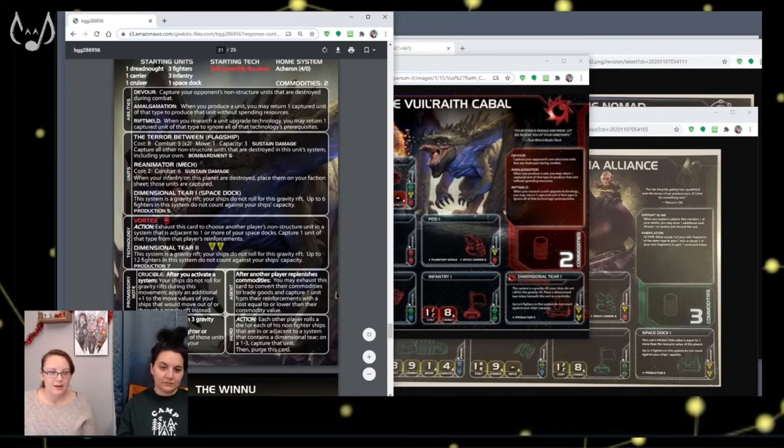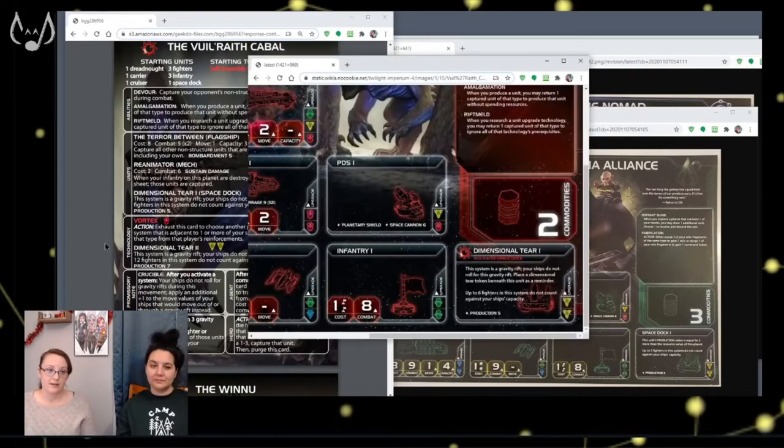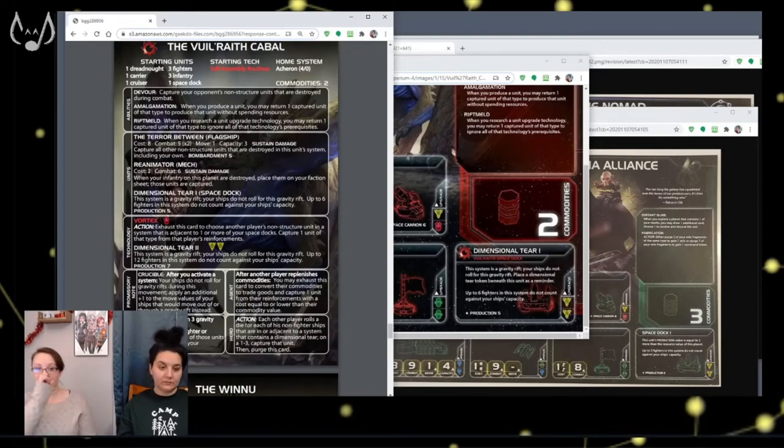Yeah, no, I'm really excited to see. And then Crucible, we didn't read Crucible, because I was going to go and get Vul'Wraith's Crucible. And it is, your ships do not roll for gravity rifts, so Vul'Wraith can only move off of their own gravity rifts. But with their promissory note, you get to not roll off of any gravity rift. Which is really interesting. It's almost like how the top of Diplomacy used to be better than the bottom of Diplomacy. Not quite as bad, though, but still, that's really interesting.